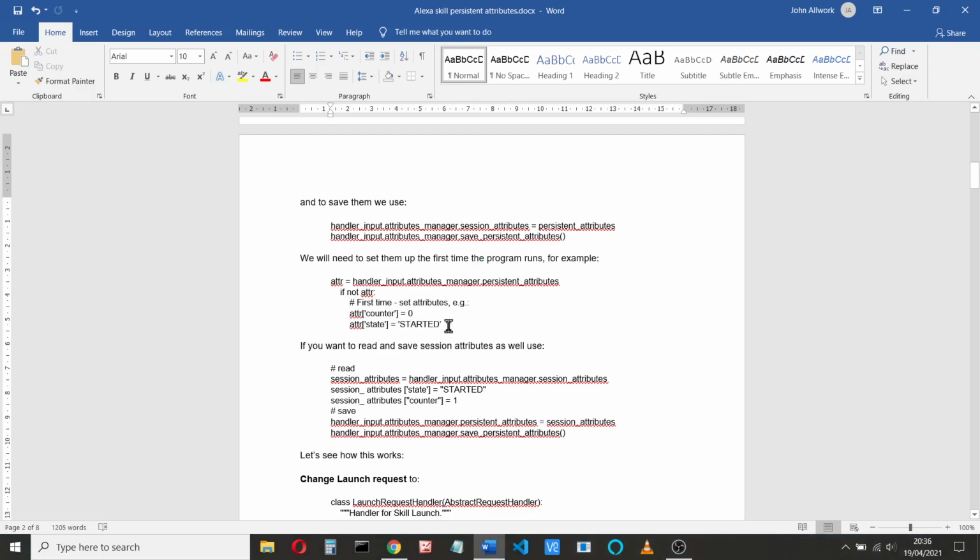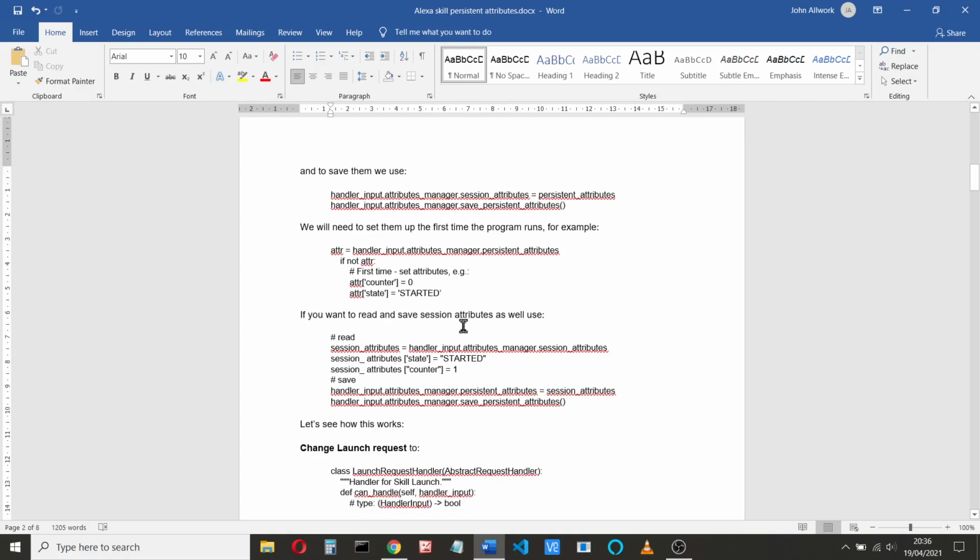Now, interceptors literally intercept your request coming in, so you can extract your attributes then, and they can intercept the code that you're sending out, your responses out, and you can save them then. I'm not going to deal with that here, but just in case you see interceptors, now you know what they're about.